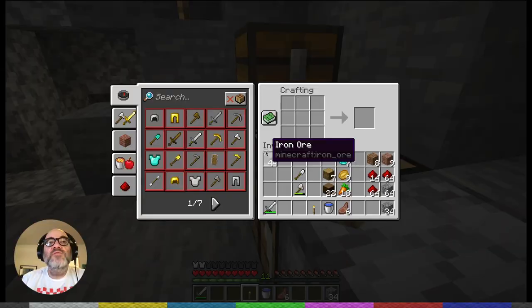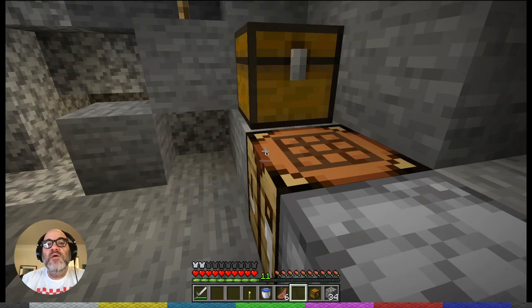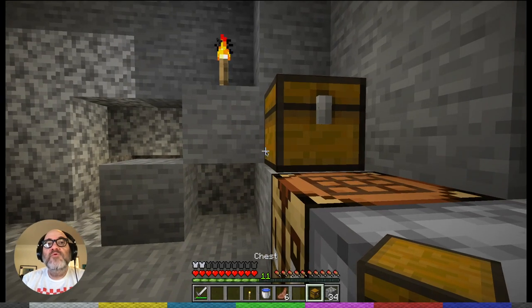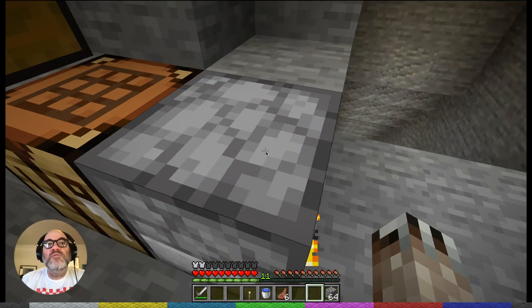I should make another chest. And two. Chest, one. There, so now I have double wide. Very good, because I'm gonna have tons of stuff in no time. Put the diamonds away, so I don't use them.